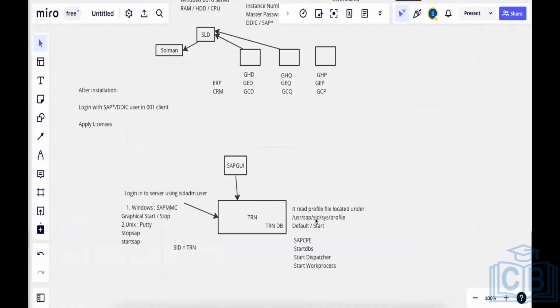You can check the file at this location. You must have very good knowledge of whether this file content is corrupted or somebody deleted it, and whether the services are up and running or not. You have to check. As I said, in my case it was some profile files that got corrupted. Somebody else, or maybe somebody intentionally, manipulated those files, or maybe due to some program these files got corrupted. We copied those files from the quality system, replaced the SID with whatever SID was there, and then it got started.